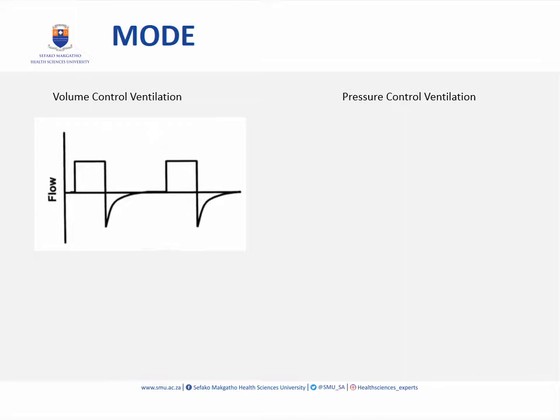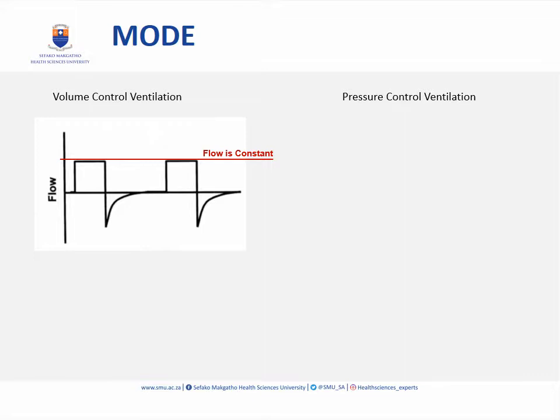exhaling. So as the lungs become more and more empty, the flow rate becomes less because there's less air that has to leave the lungs. And then it's time for another inspiration and we see a positive deflection again. Now note that the flow in liters per minute is constant, all right? So the ventilator is going to deliver this tidal volume or flow irrespective of the airway pressures it will cause. It's just doing what we're telling it to do.